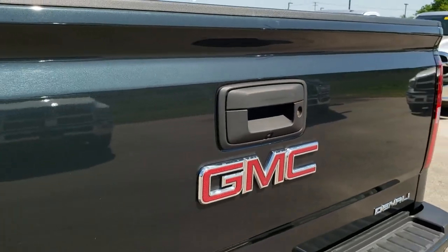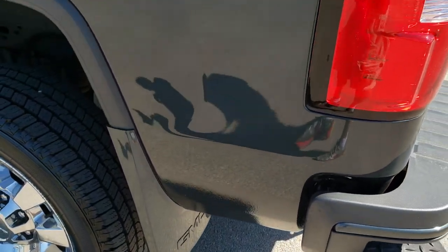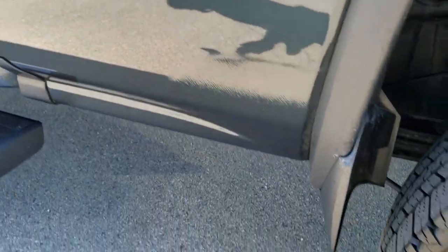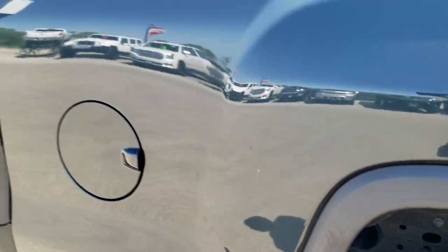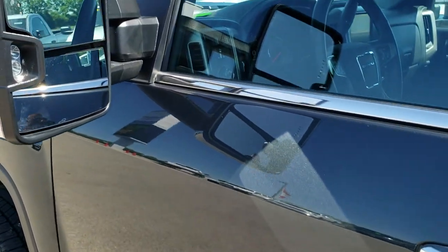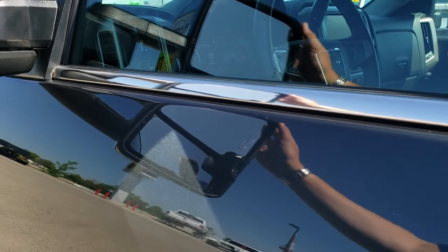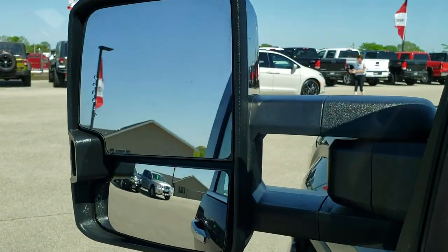The tailgate is really easy to shut. It has a backup camera and a locking tailgate. Going down this side of the truck, it's just as clean as the passenger side. Notice the color-matching mud flaps — a nice little touch. No dents or dings, no scuffs or scrapes. It has telescopic tow mirrors with side LED lights and built-in directional signals. They telescope out and also power fold in, along with power windows, power locks, and power mirrors.